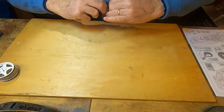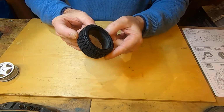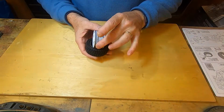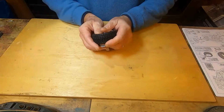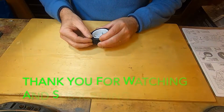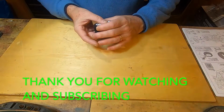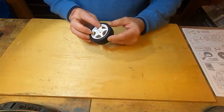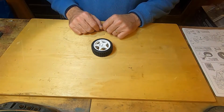You have to stretch it well. Okay. Quite good. Then we put on the wheel by this way, then the middle, then we turn aside. Check that it is exactly inside the wheel. I don't use glue, it's not necessary by now, and so it's easy to change the tire if you need. You have to do the other three.